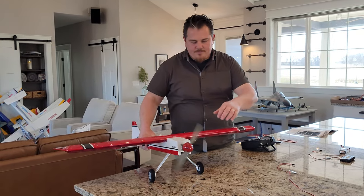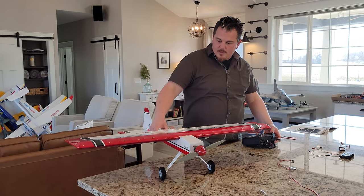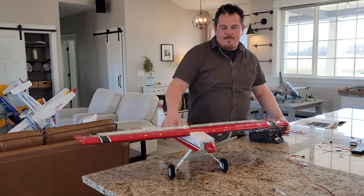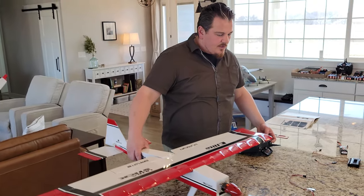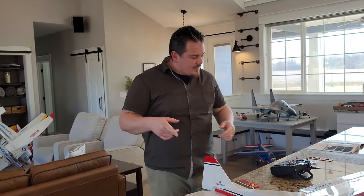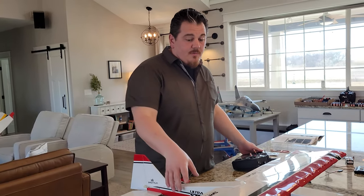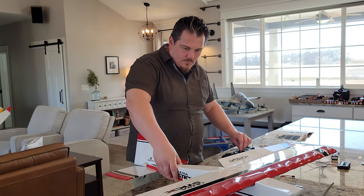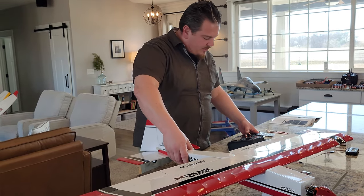We have throttle cut, and we have a test. AS3X is working. Flaps are working. My mix to eliminate that is working. So the only thing that's not working right now, I believe, is our AS3X and safe select choice, because we would have to reestablish that. Even though everything else is working: roll left, roll right, elevator up, elevator down, yaw left, yaw right.